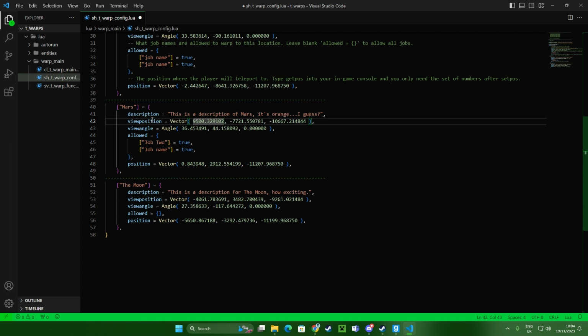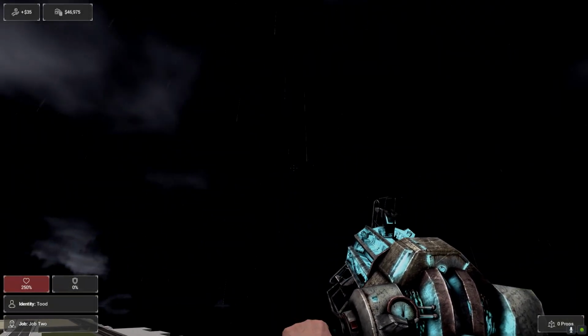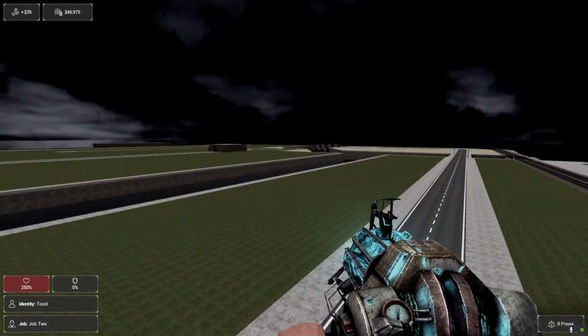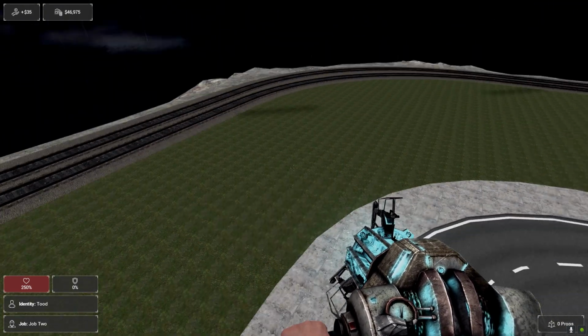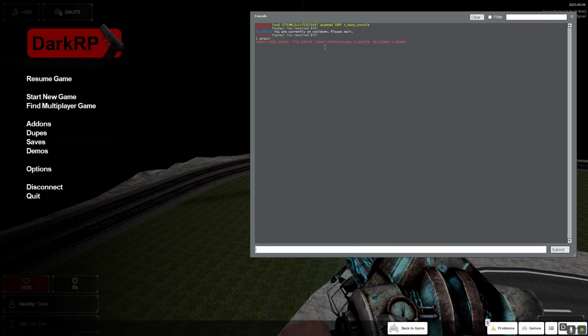Now, the view position is where the camera is actually going to be, how high it's going to be, what position do you want it in. But the angle, on the other hand, is where you're looking. So do you want the camera to look here? Do you want the camera to look there? Do you want the camera to look there? I want the camera to look here in the corner, so I'm going to go ahead and copy the second set here. So after set ang, I'm going to copy that, just like that, perfect.